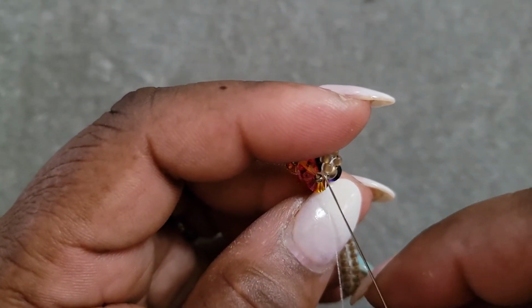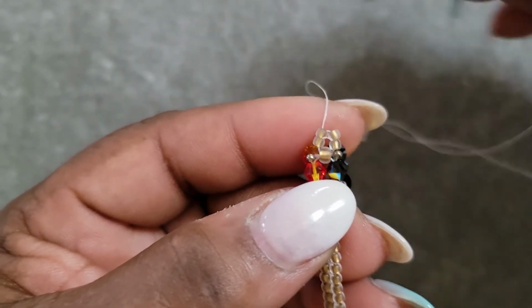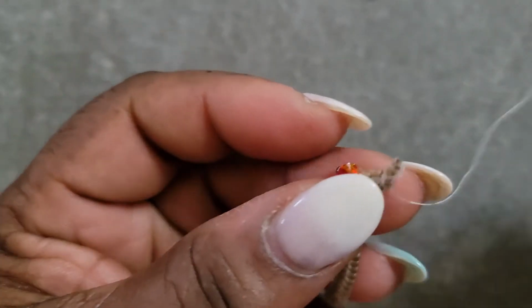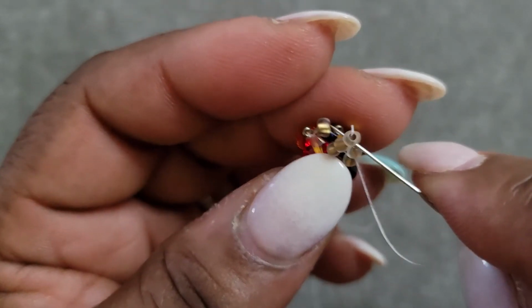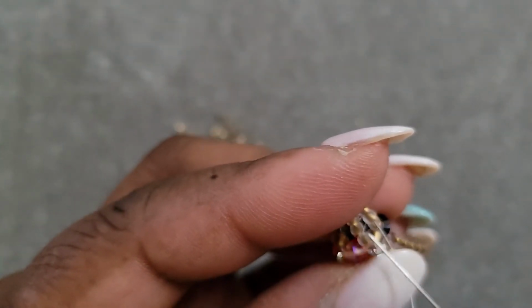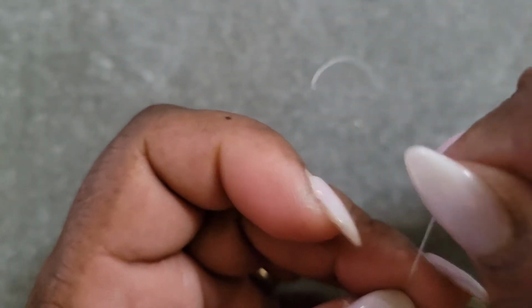And into these 2 11/0s on this side, and continuing by stringing on 2 11/0s, and pass our needle into this 11/0 on the right side, being sure to position our seed beads in the herringbone fashion here, and passing our needle into these 2 11/0s on this side, which is the original where we started, and the step up, and pull down just to make sure that you have a tight fit here.